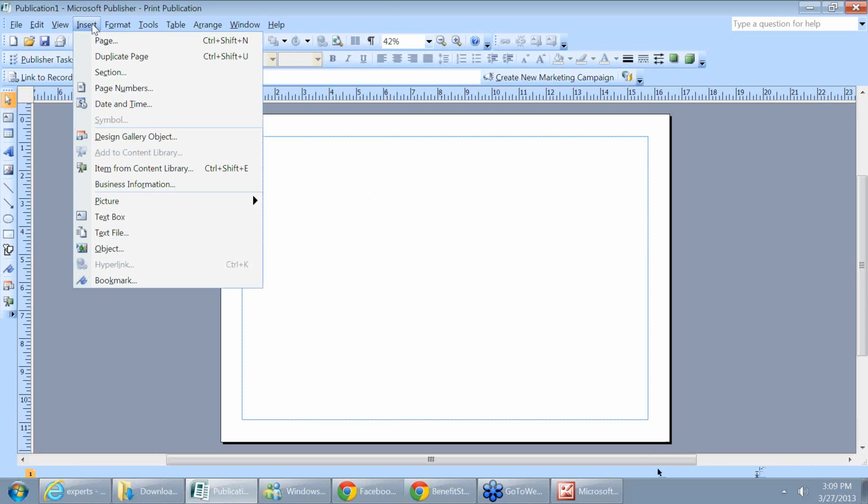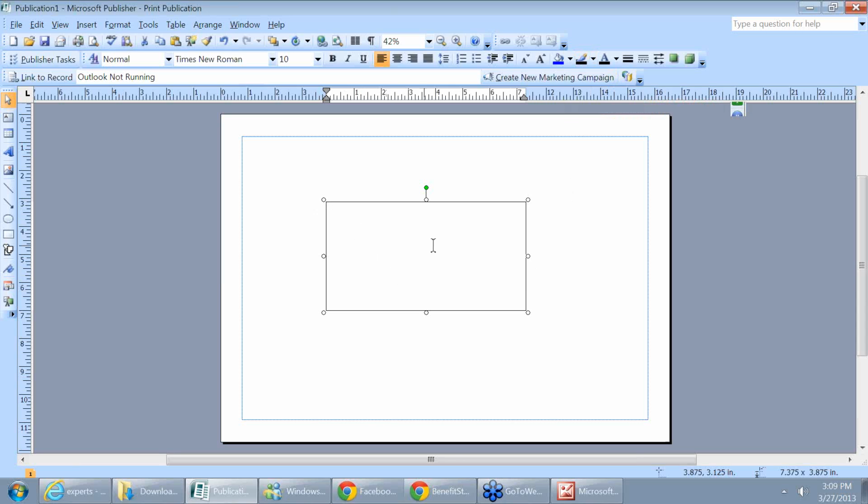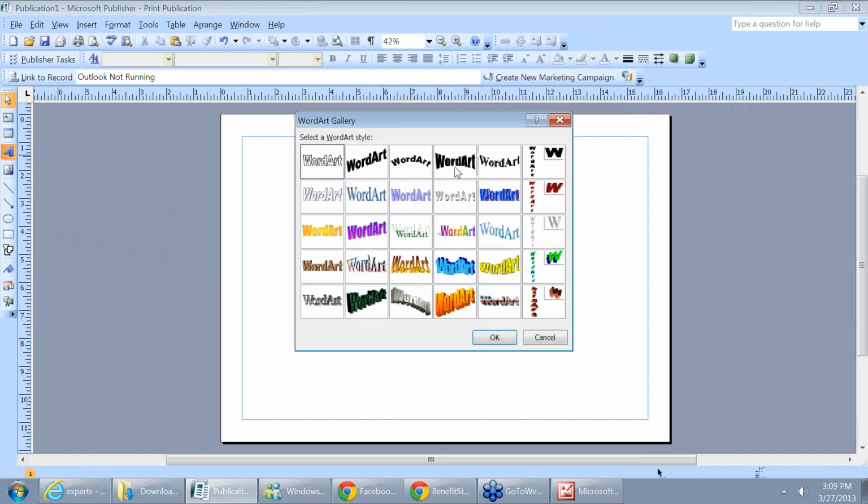So you'll see if I click on the Insert button, there is a thing called Text Box. Basically it lets me draw a box, the outline of the picture. If I click up here on the right, I can actually highlight the box. And if I click on these colors here, I can fill it in with some shading.